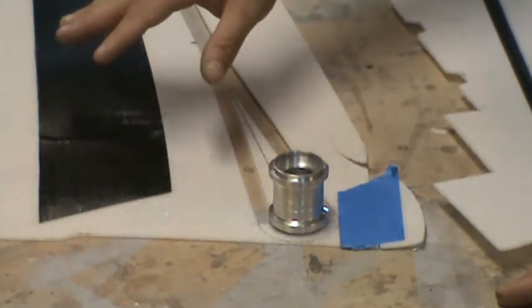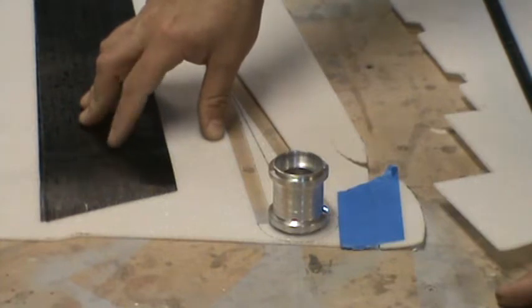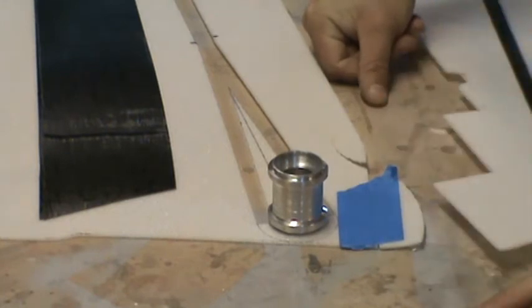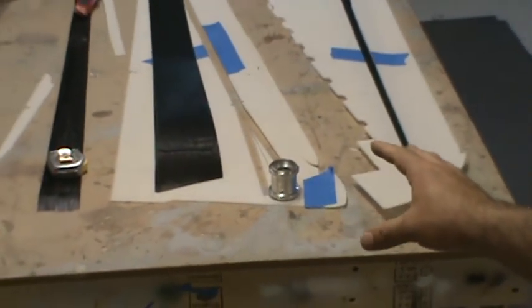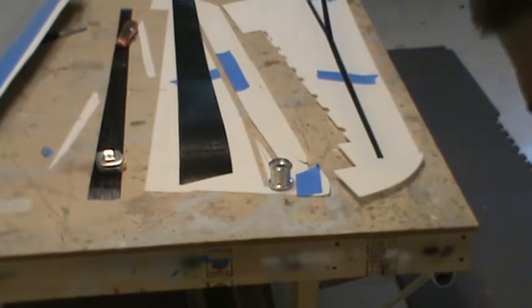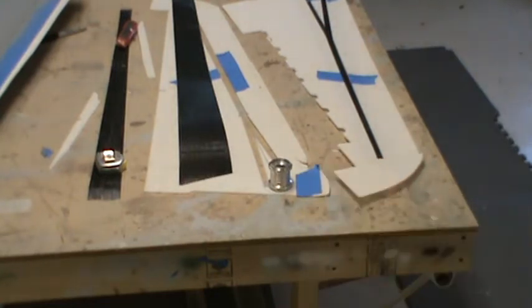It's a heavier duty, a heavier weight carbon, and I think it's a little lower modulus carbon as well, so it's a little stronger but not quite as stiff compared to what I was planning on using. So it'll bend a little bit more because it's heavier. The extra weight of it will make it just as strong as the other stuff I had planned on using. And if this wing panel comes out with the strength that I'm looking for, which again I'm wanting this single wing panel bolted to the table or whatever, a C-clamp, a vise, the back of a 757. Just kidding. I want a single wing panel to hold between 300 and 400 pounds of weight.